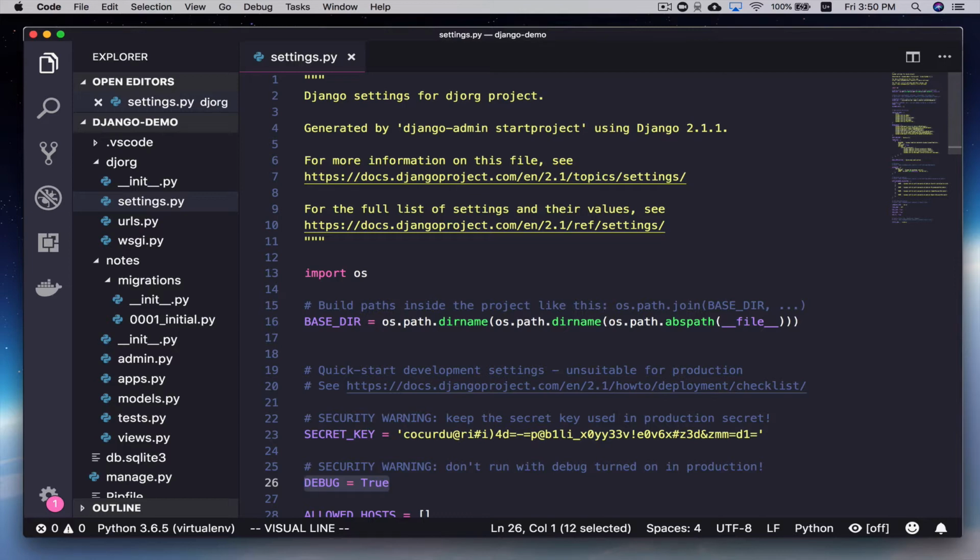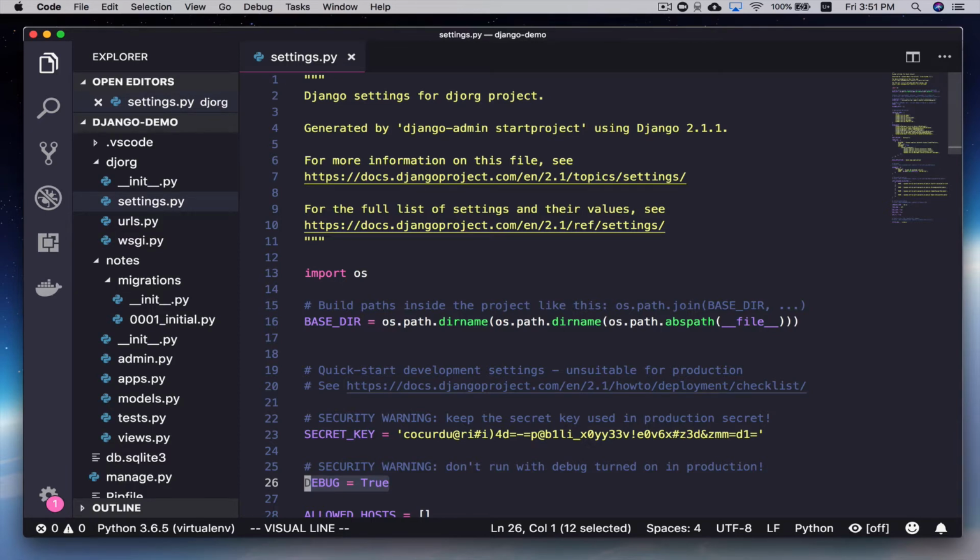Another thing we're doing this for is that by having secret key defined somewhere else, we could have different secret keys in different situations. For example, during development, we might want to use a secret key like the one we see here. In production, we may have a completely different secret key. Also, in development, we might want debug to be true, but in production, we want debug to be false. And if we have these checked into our file directly like this, then it becomes difficult to change them when we deploy. But if we move them into a separate file where they are pulled in at runtime, then we can change these values between our production server and our development server.